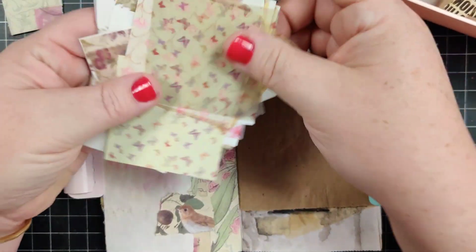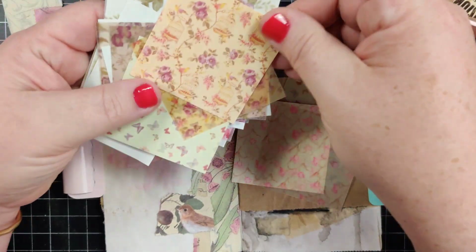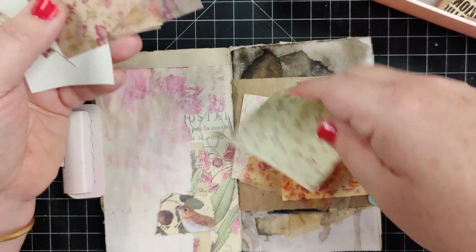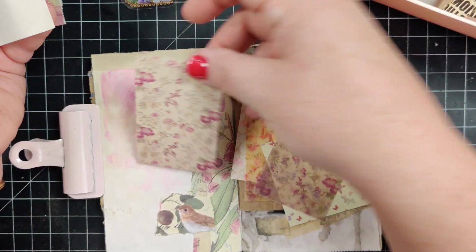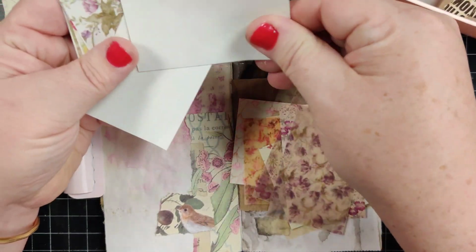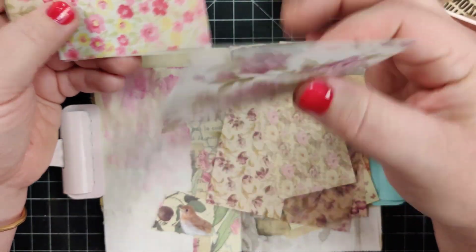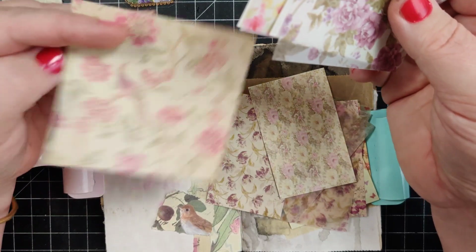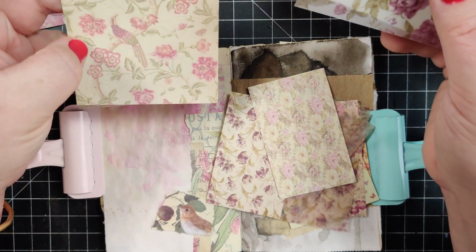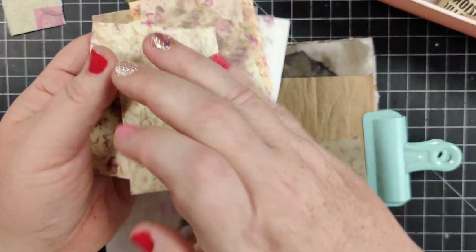Here we go. Okay. I don't really want the butterflies. They're a little bit busy. That's a little busy too. No. That's pretty, but still pretty busy for the, oh, that's really pretty. Yeah, these are all pretty busy for this page that I'm working on at the moment. Oh, that's really pretty. And then we have another bird. Could be a different kind of focal point. So I'm going to say no on those for this page.